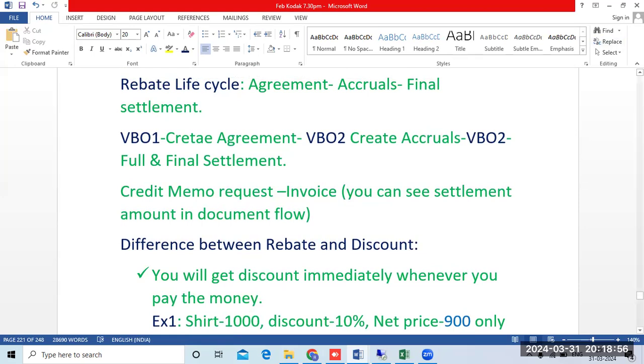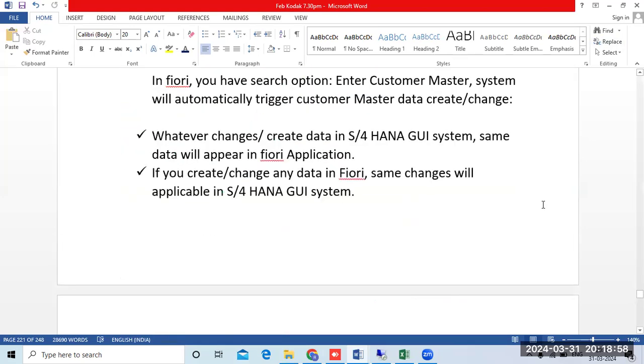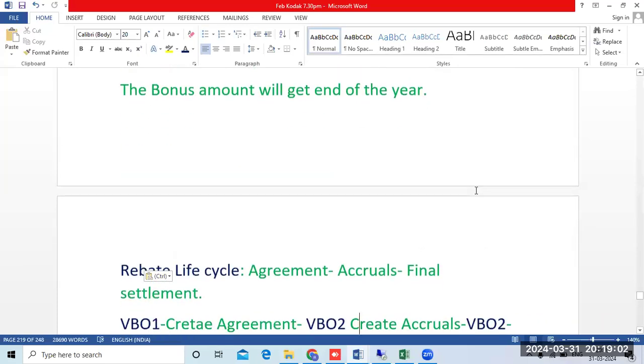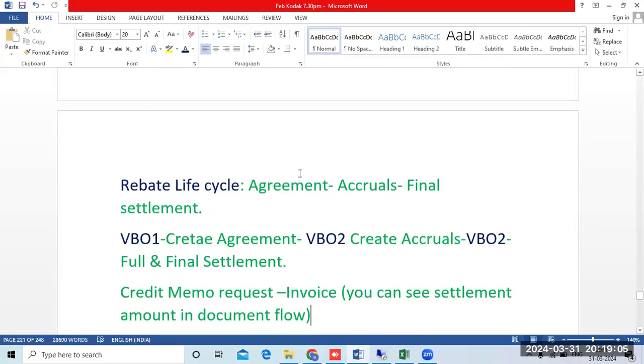So what is rebate here? Rebate means they want to settle an amount only. Once it creates a sales order for every billing, rebate means they have to settle the agreement. So the 10% amount they will settle to the customer, right? This 10% amount is called accruals. They want to settle the full settlement amount. So this 10% amount, the company will settle to customers only.